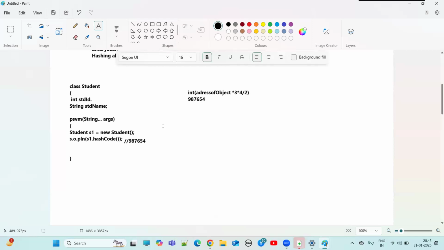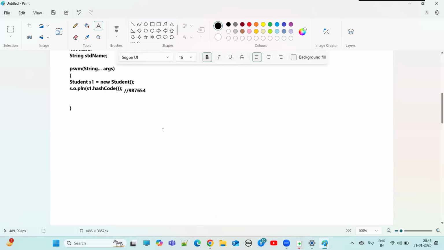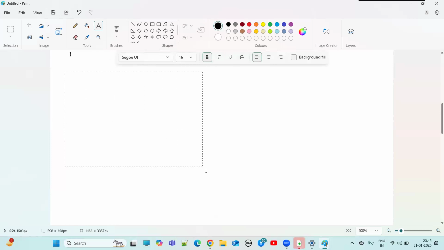Where is the hashCode method available? In the Object class, which is the root parent class for every Java class. Parent class methods can be overridden in a subclass, so we can also override the hashCode method.